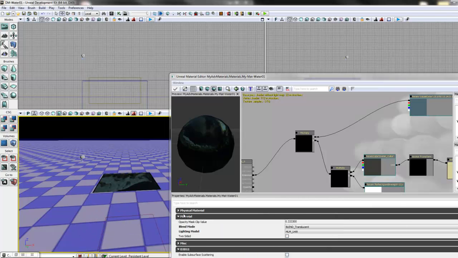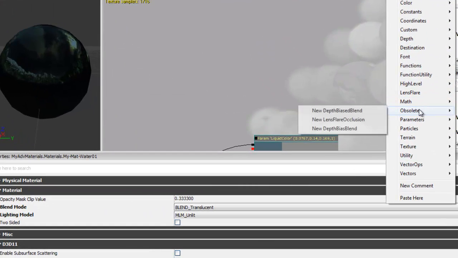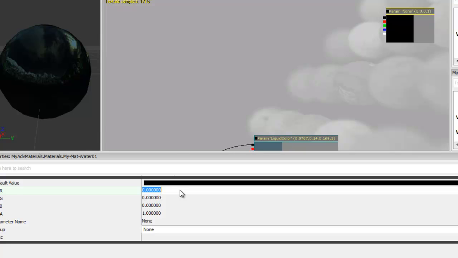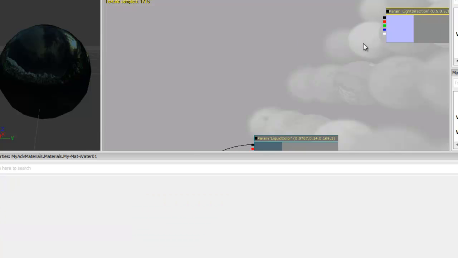If you play the level, you will see that your material is going to have a basic inherent dark color to it. Now, in order to set up some specularity on your material, we would basically recreate the specular component of our light. The specular component is the dot product of the light vector and a specular reflection vector, which eventually will be added to your final network. So right click, and to bring a direction for the light, bring a vector parameter and choose the vector parameter as 0.5, 0.5, and 1, and then call it a light direction. This will allow you to specify the direction of the light.